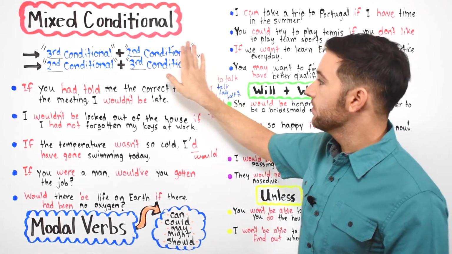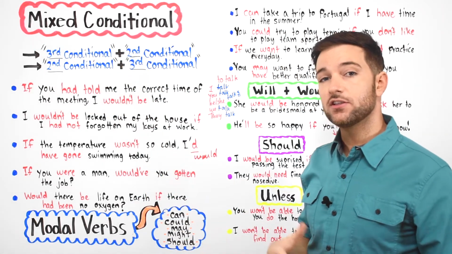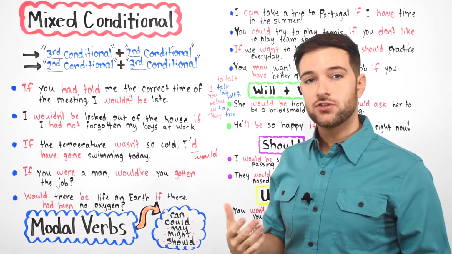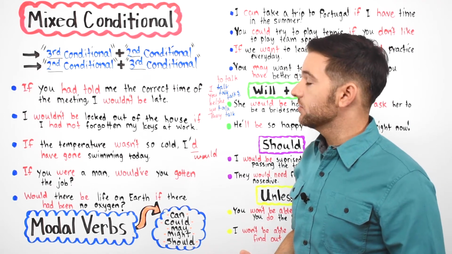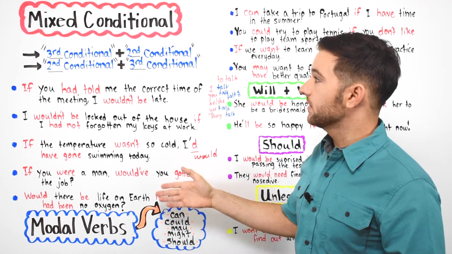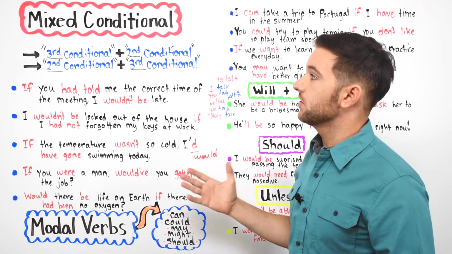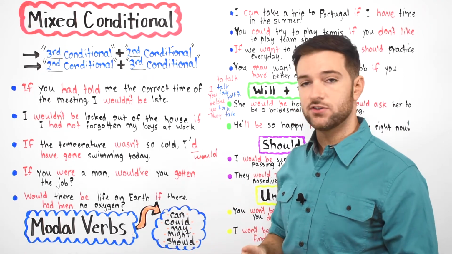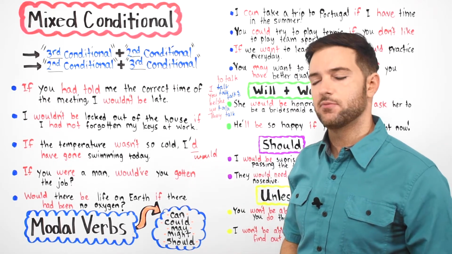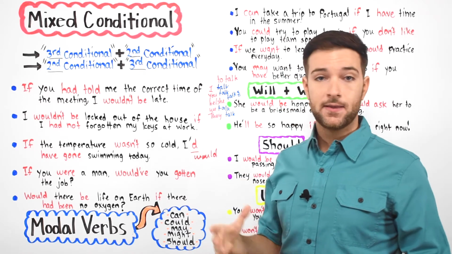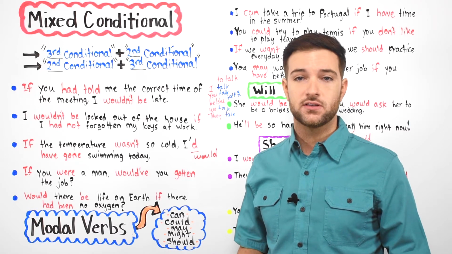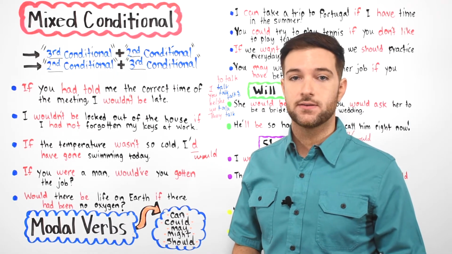All right, so remember the formula right here and it will be pretty easy. And you can look at our lessons on the type 0 conditional, the type 1 conditional, the type 2 conditional, the type 3 conditional, okay, and so on. And then this is the type 4 conditional that we have, which is the 5th conditional, which is called the mixed conditional. Okay, so we have the first conditional, second, third, fourth, and then we have the mixed conditional, the sort of 5th conditional that we have in the English language. Basically, all these examples relate to the current time and call into question the present result if something would have occurred in the past. Okay?